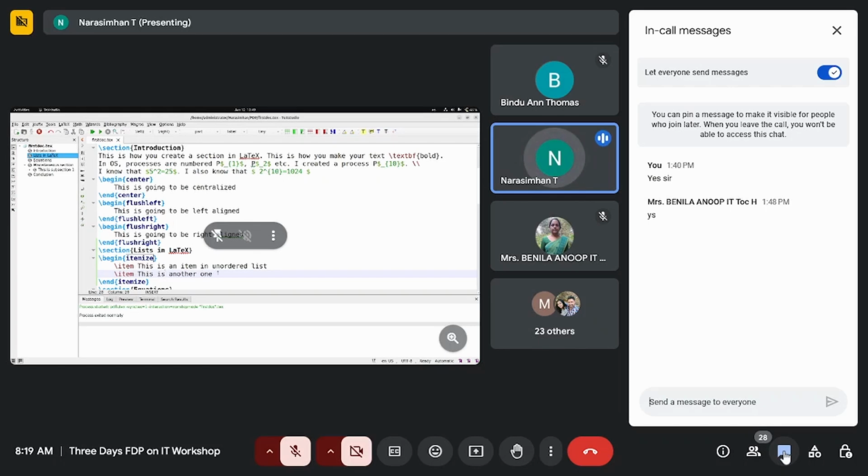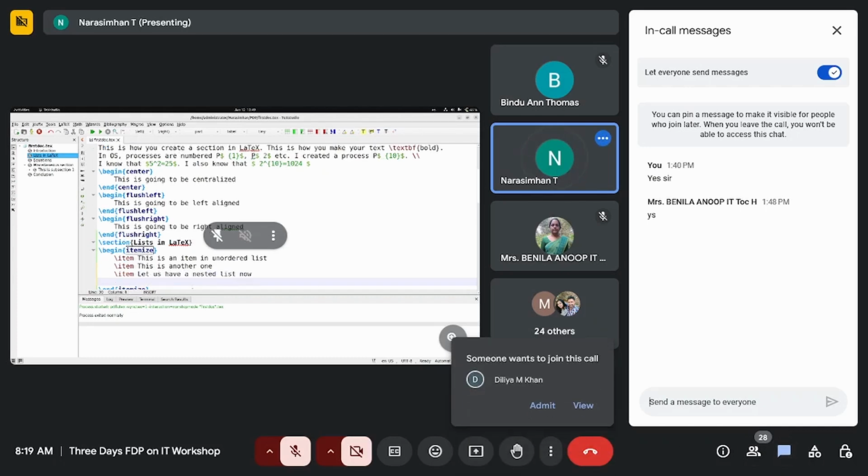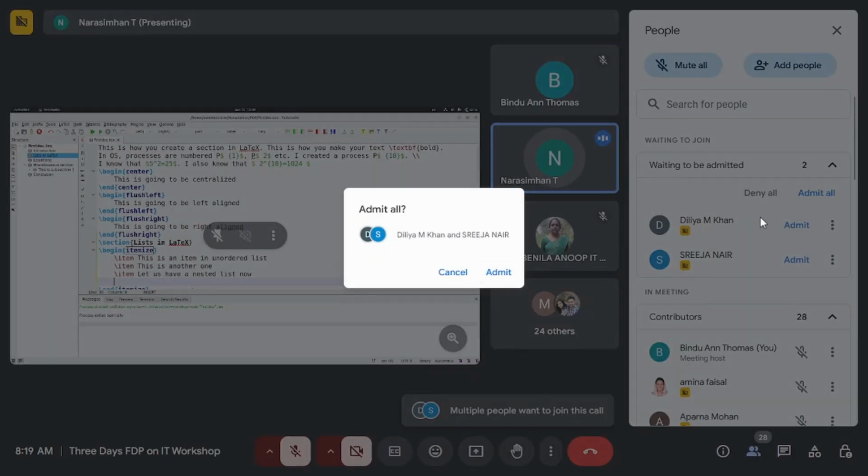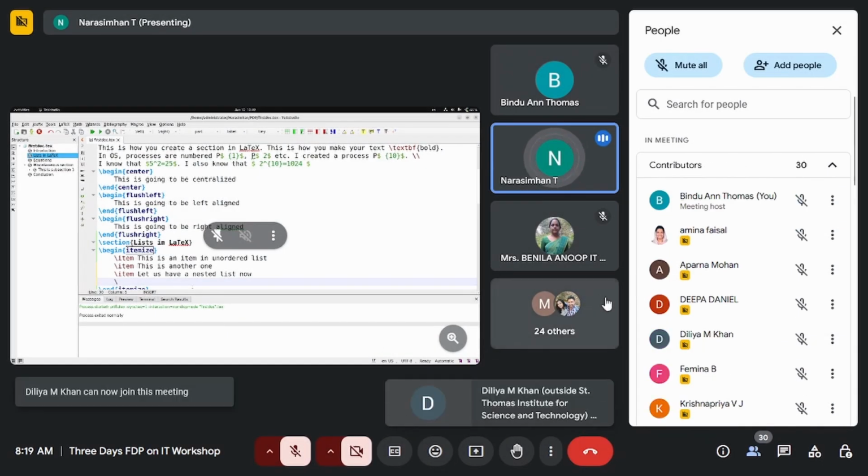Now, it's also possible to have a nested list, that is a list within another list. That is, this list item can be another list. So for example, I could have something like this. Yeah, let's have a nested list now. So after this item, you can just use the itemize environment again.